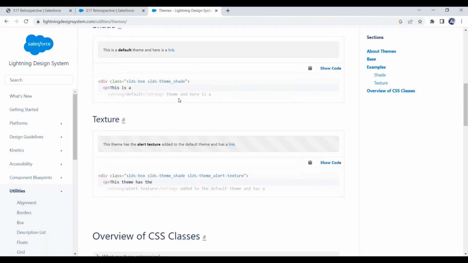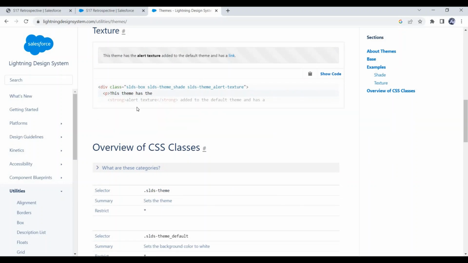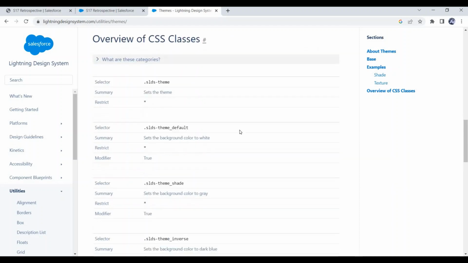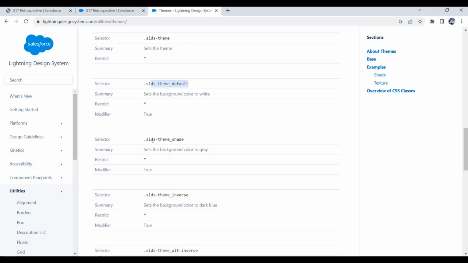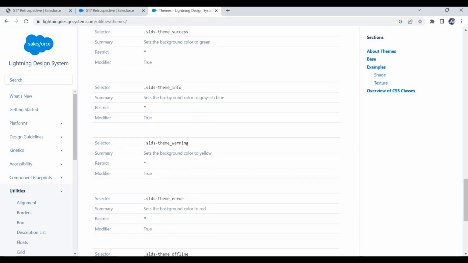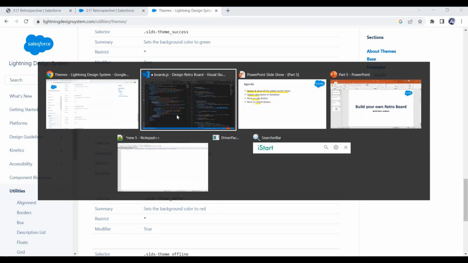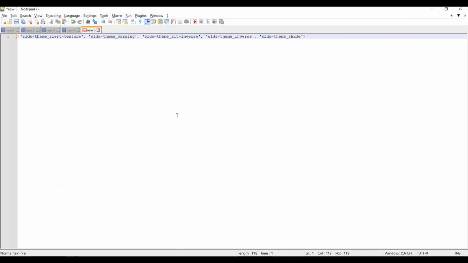Okay, so from here you can get all the background color out of the box CSS classes which are provided by SLDS, like SLDS default theme, SLDS theme shade, and many others. So you can take these classes to show background color in your elements. Okay, and for now I have already copied a few of these in my notepad. So let's copy from there and assign them in an array.